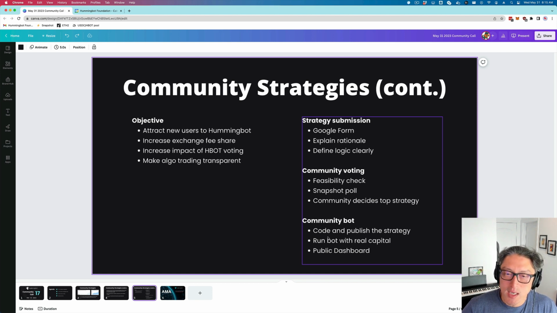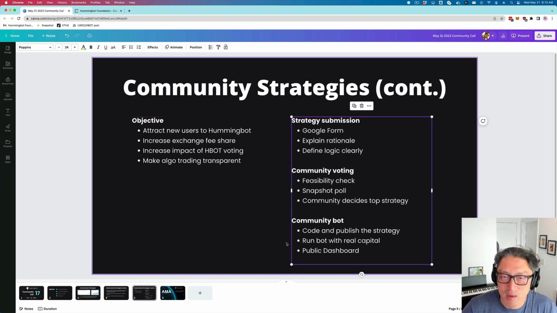Initially, because there are obviously many strategies you can run, we wanted to limit it to directional strategies, because the changes that Fede is currently making to the directional module should make it really simple to define and create these directional strategies.